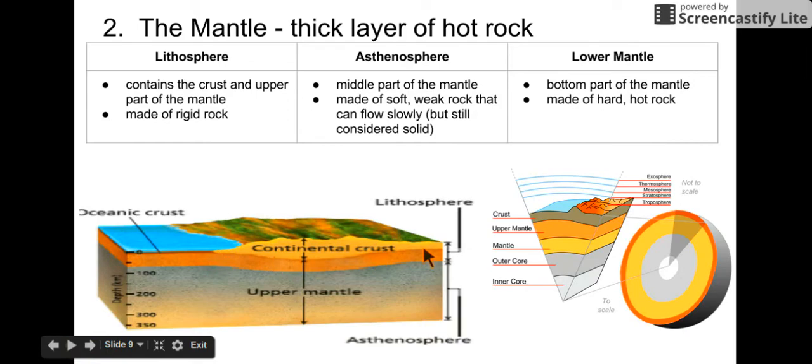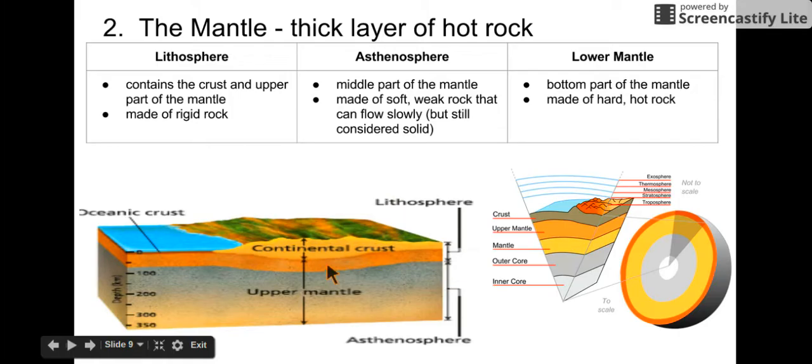So in this picture, they used light tan for continental crust, dark brown for oceanic crust, and then this tan color right here represents the upper part of the mantle that makes up the lithosphere. So you can see the upper part of the mantle, which is tan, plus any crust sitting on top of it, that is referred to as the lithosphere. Now, this layer is very rigid, and it's so rigid that we are going to learn that it's actually been broken up, and those broken pieces are called plates.